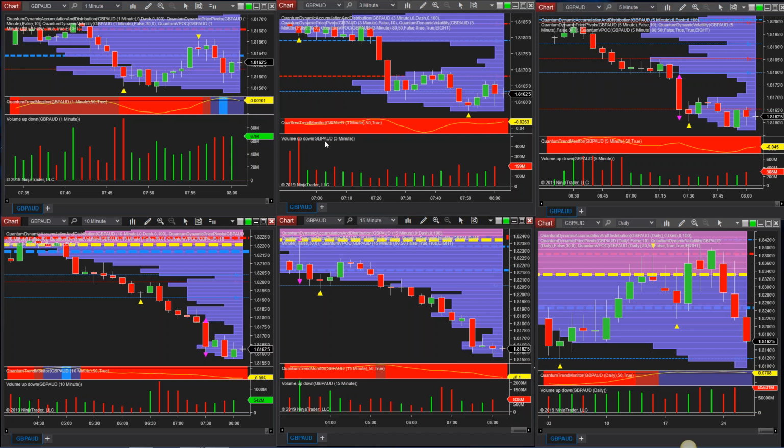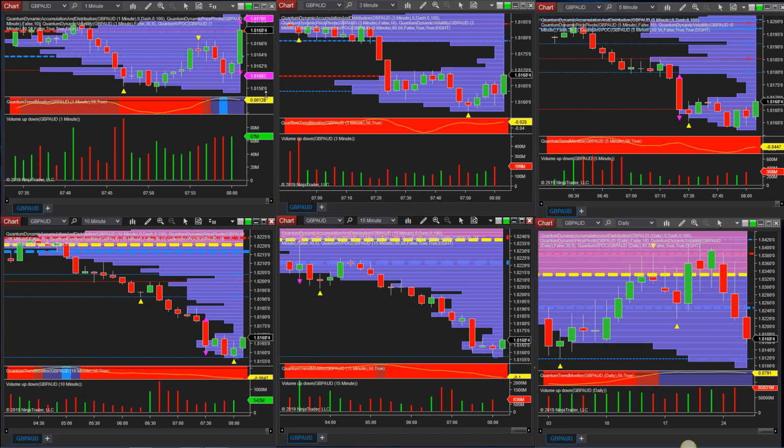And part of the beauty of using VPA is also in helping to identify, and it's one of the key areas we cover a lot in the education program, whether what you're seeing right now is a change from bearish sentiment to bullish sentiment. And part of that will be reflected through the trend monitor. You can see here, flip-flopping around. We're starting to see some decent buying coming in.